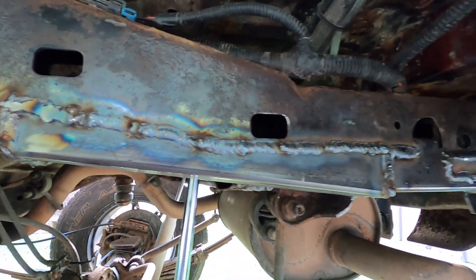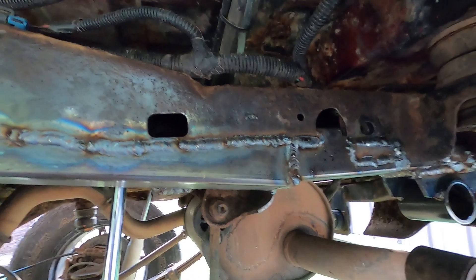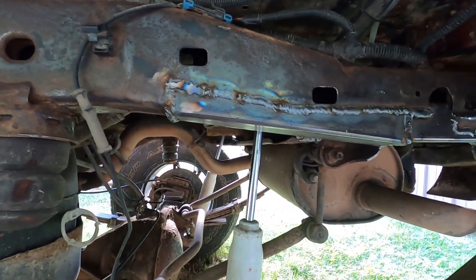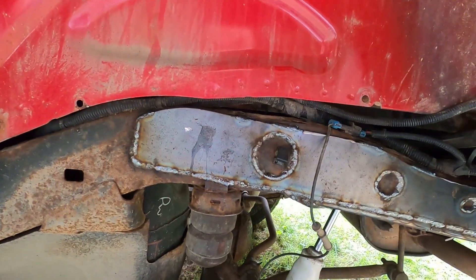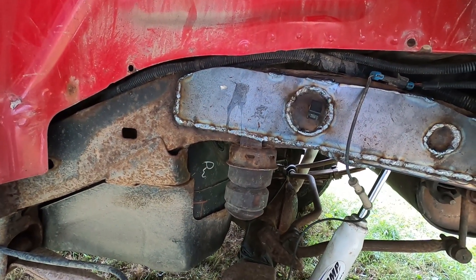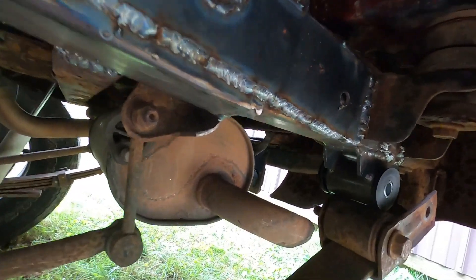This is pretty much just derby welding — it's not pretty, but those are some of the better ones to be honest with you. At the end of the day, I know that every piece of this is tied back to something stronger than it was, so I am happy with that. I'm going to start grinding these face welds down, especially over here where that hole is. I'm getting ready to put this plate on. It's Monday now, so hopefully I can get the other side done by Thursday night, or Friday at the latest.